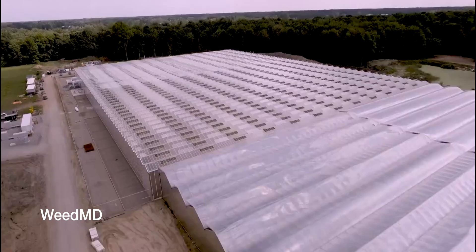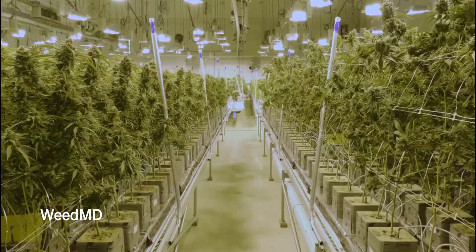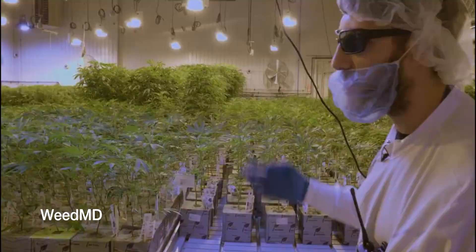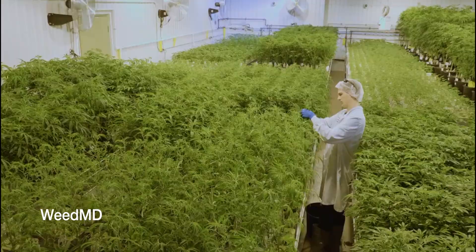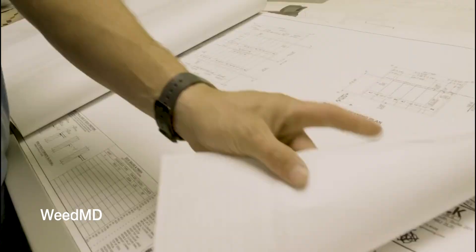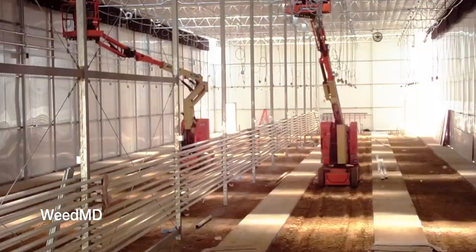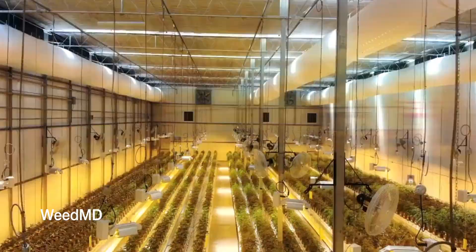What exactly does WeedMD do? They are a Canadian-based company, headquartered in Ontario. They first started out by owning a lease in a greenhouse which allowed them to fully control the cannabis product. Since then they've expanded to a 158-acre greenhouse and also have an outdoor cultivation facility. Unlike other companies, WeedMD started out as a supplier. I actually think that within the cannabis industry, the companies best positioned are those that focus on the supply side — if you own the infrastructure and grow the produce, you can sell to other companies that focus on retail, while also controlling your own supply and building retail connections.